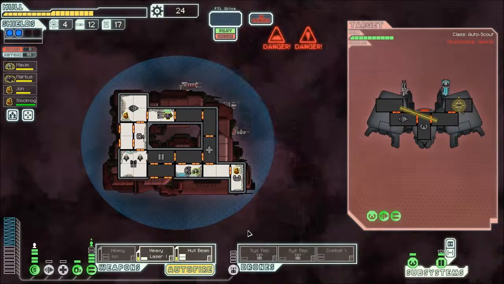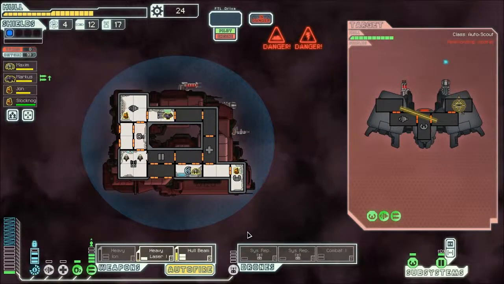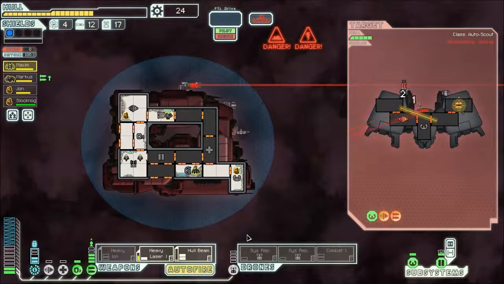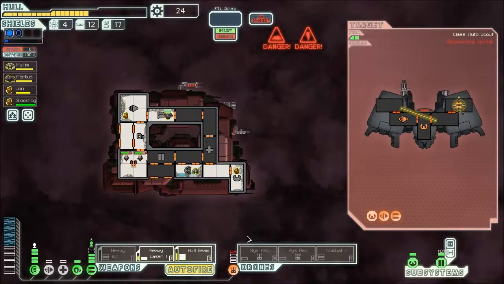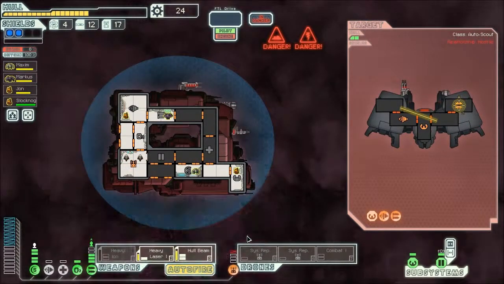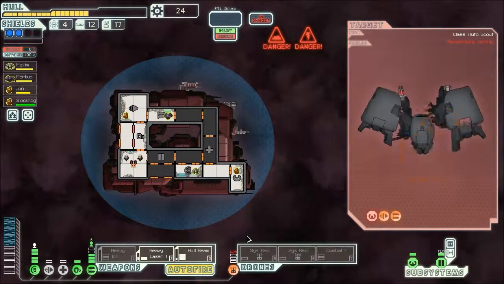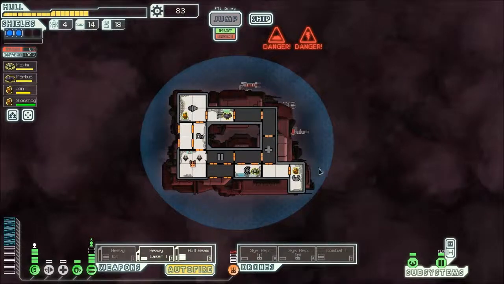This looks like a... It must have a rather powerful offensive weapon if... Yeah, that looks like a rather weak opponent to be getting at this stage. Yeah. Alright. That was a little bit too easy.